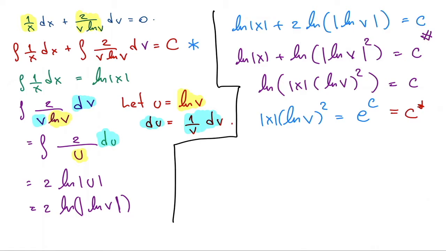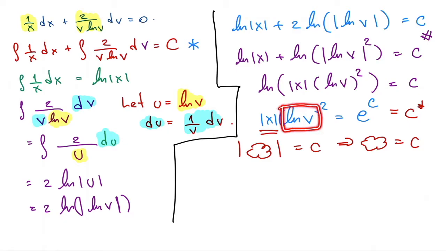And here, we have the absolute here. I told you before that if we have absolute of something equals constant, we can just get rid of the absolute. But you may think that there's no absolute here. But guys, this is always positive, right? This is squared, so it's always positive. If I have 5 and I put absolute in there, it's the same thing. Or if I have 10 and I put absolute, as long as the value is positive, I can just put the absolute in here. In that case, I have absolute of x log v squared equals c star.